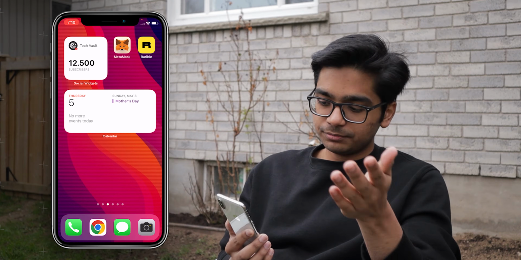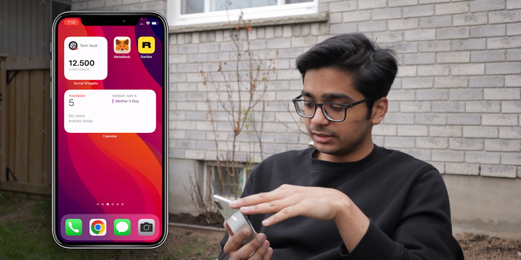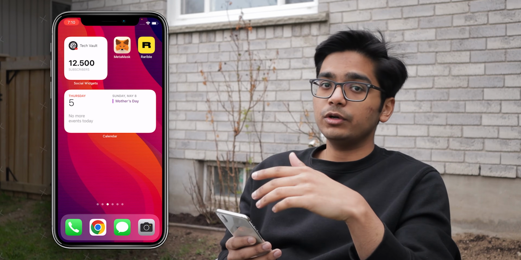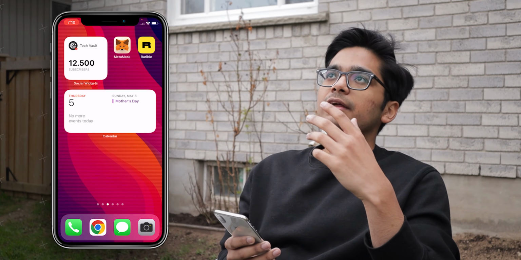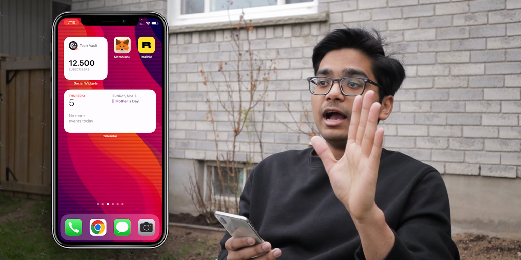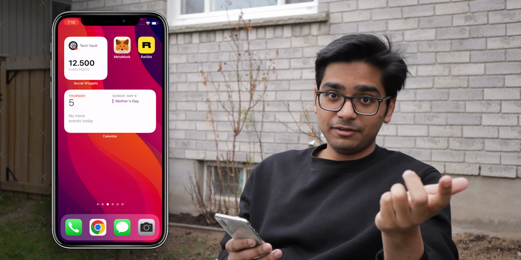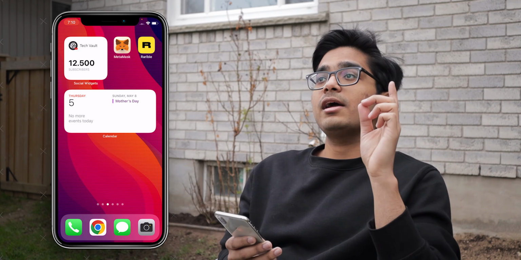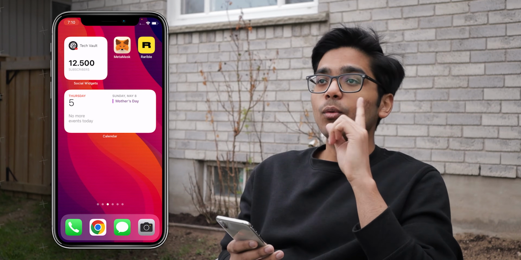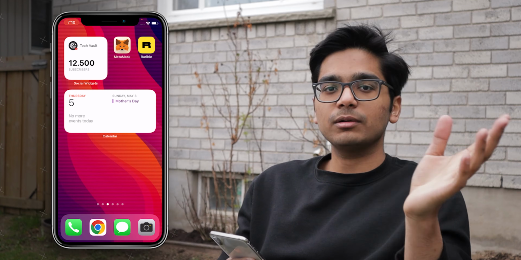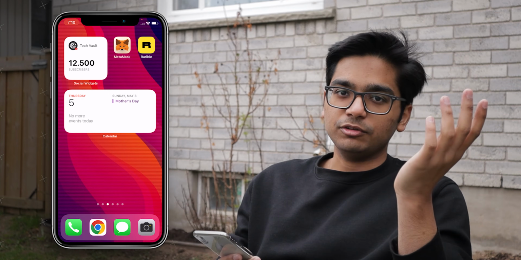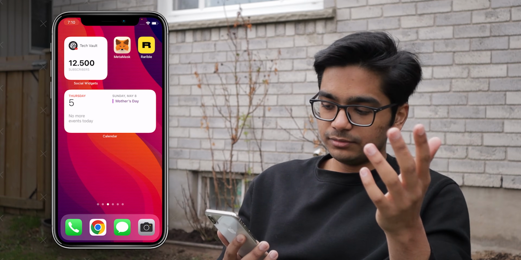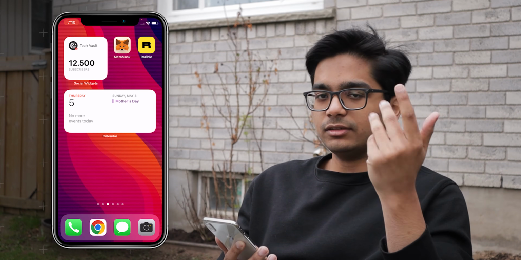Now, if you don't know these apps, MetaMask is basically like a crypto wallet, and Rarible is an app where you can buy and sell NFTs. I don't buy NFTs. I haven't bought any before. I haven't sold any before, but I have made one before. It was just with a couple of friends, and it was just for fun, just getting to know what this whole thing is, right? So I just did it, but I still have the apps.